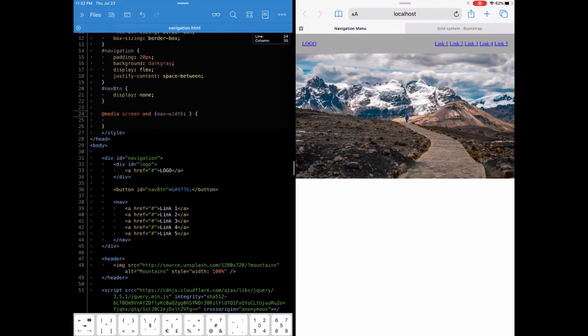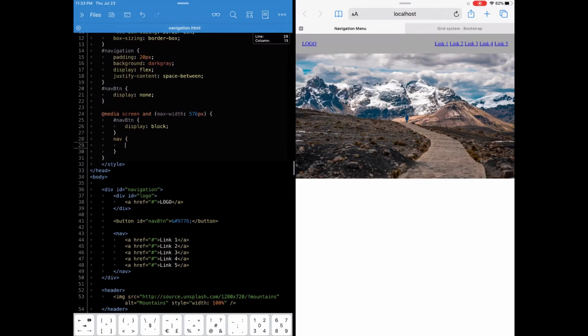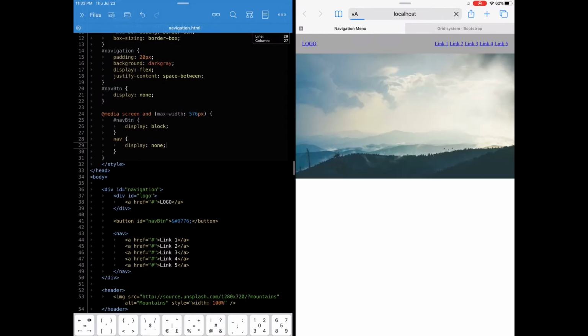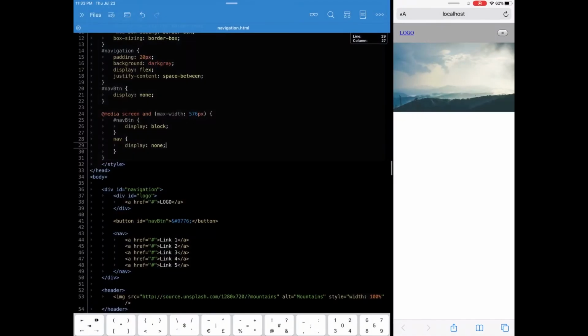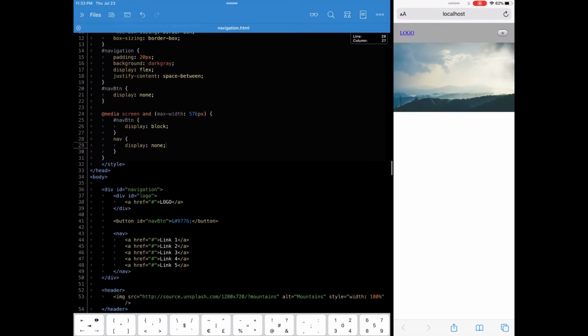So let's go ahead and use that. So at that amount, we're going to say that nav button display block, and we're going to say nav display none, and let's see what we get. So obviously this is fine, and then we get our small version right here, which works really well.